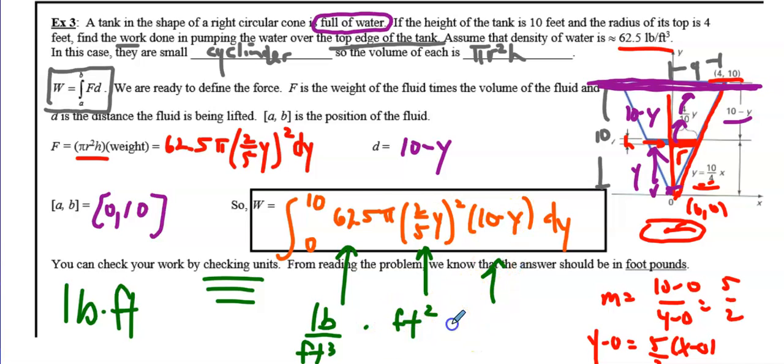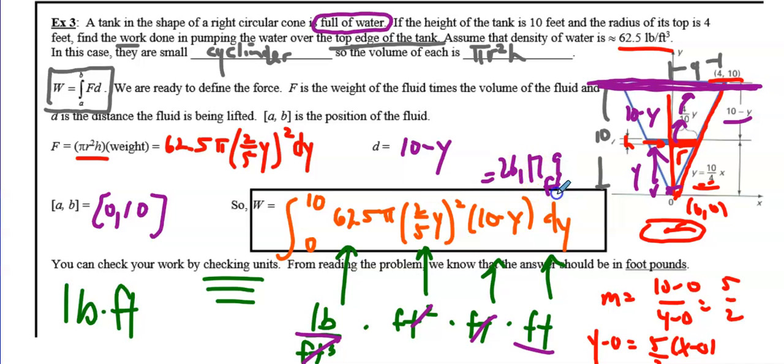This is going to be in feet, right? How many feet do I move up the cone? And the delta y is also going to be feet. And so if I multiply all these things together, you guys are going to see that the feet cubed cancels with the feet squared and the feet, and I'm left with pounds feet. So you know that you have not missed anything here, that everything works out. All right, pounds feet. And if you plug this into your graphing calculator, because this is definitely a calculator problem, you're going to get 26,179 foot-pounds, or pounds feet. It doesn't really matter which one it is.